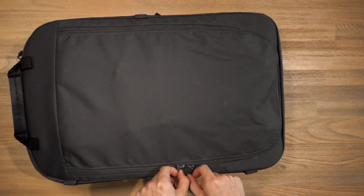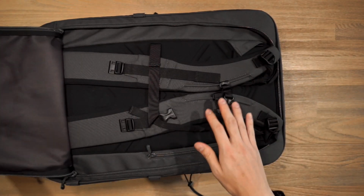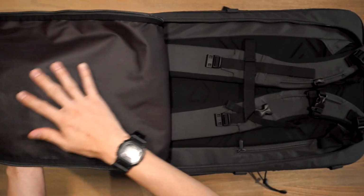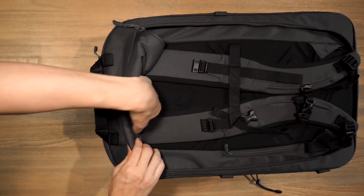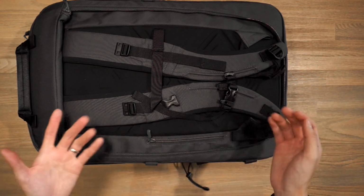To access it, you simply undo this zipper path here. And here we have our harness system. Now, before we get onto that, we have to stow away this little flap here. So all you need to do is simply roll it up and tuck it in underneath. And here we have our padded shoulder straps and padded back panel.